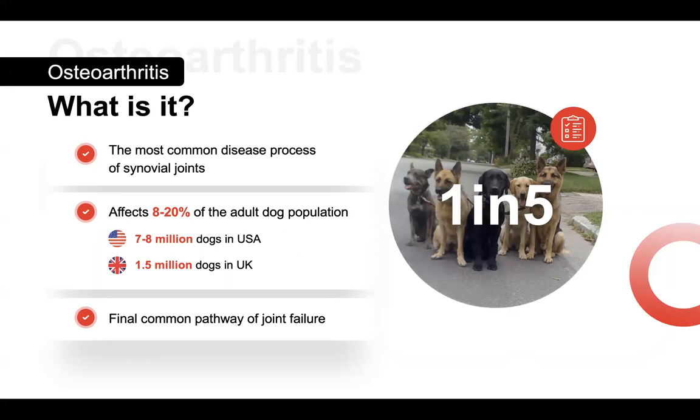Is that based on research that you've done? Yes, it's based on research I've been involved with that would put the figure around 35 to 37% of all dogs. Now, in any studies there are biases, depending on what practices are involved and how patients are recruited. I think there's no doubt it's at least 20% in my mind, and it's probably higher. I think that figure will be higher once we get better at recognizing and diagnosing OA pain.